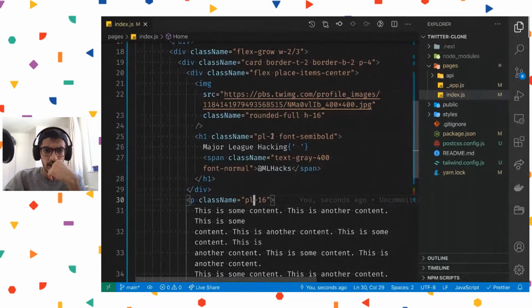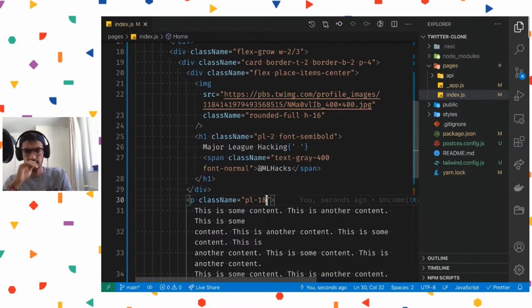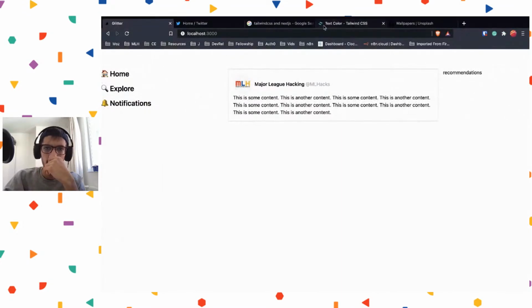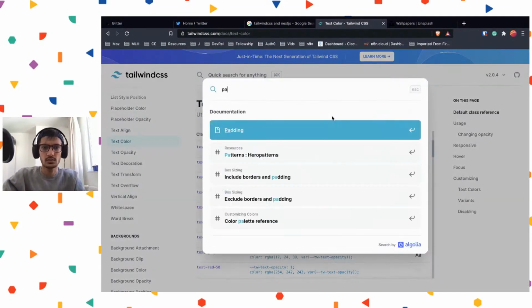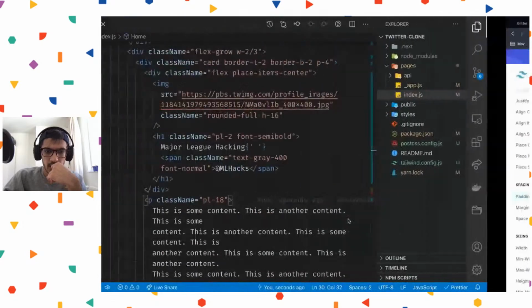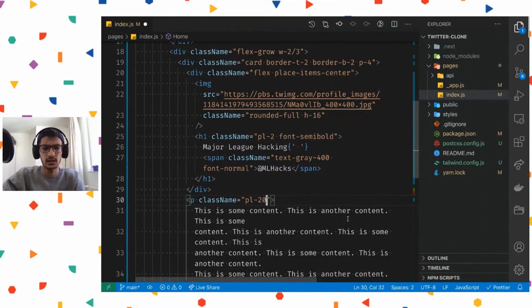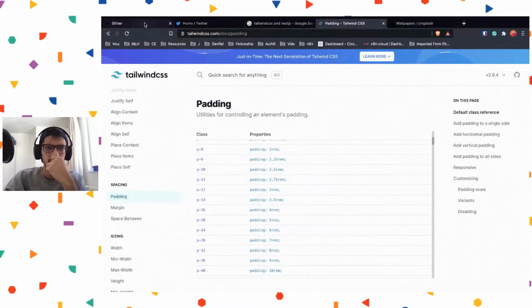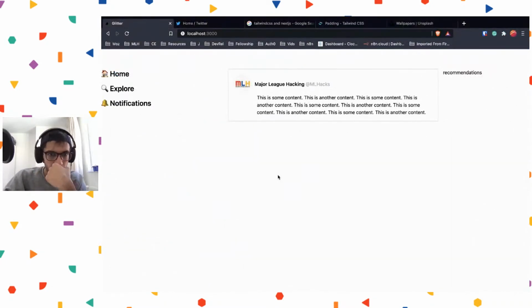Okay, but we have to add the padding that we added over here. I'm not sure if we have p18. Do we? No, we don't have that. That's interesting. So what's the next value after p16? p5, p16, p20. I don't think 20 would be a good idea, but let's try it out. Okay, 20 kind of works at the moment, not so good, but okay. This looks much better than what we had earlier.